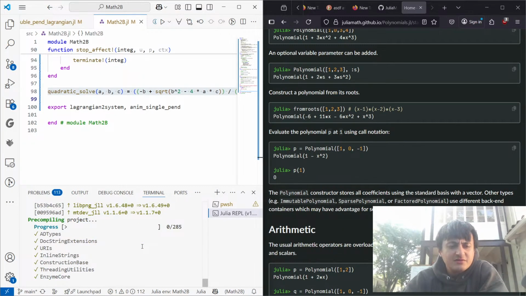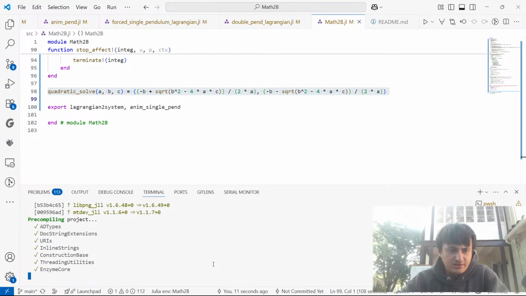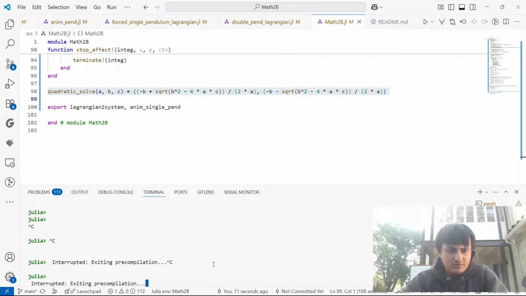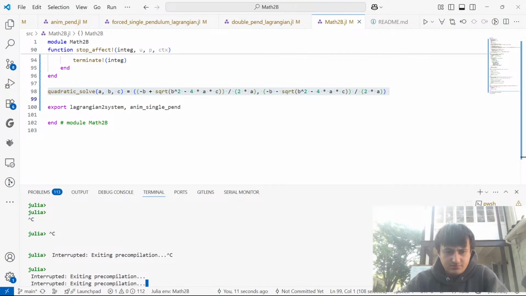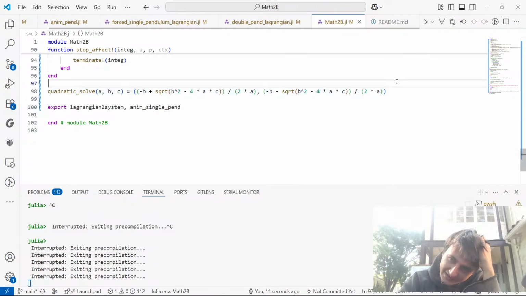$285, dude. Should I cancel this? I should probably cancel this. Let's kill it. Kill it. Kill it. Dude, no, why am I adding this dependency?